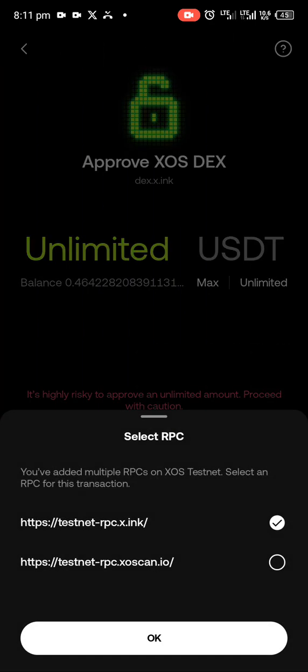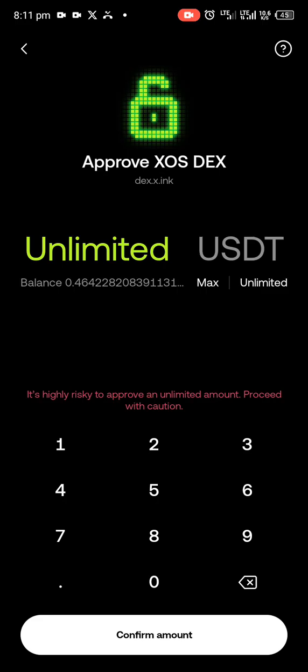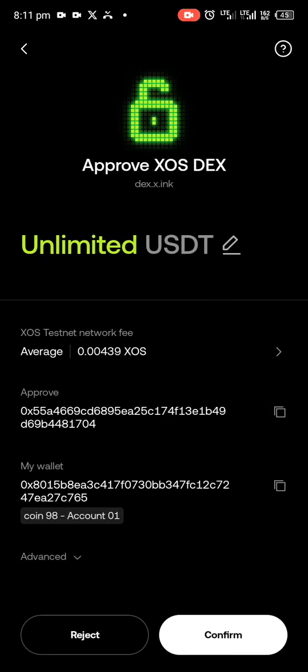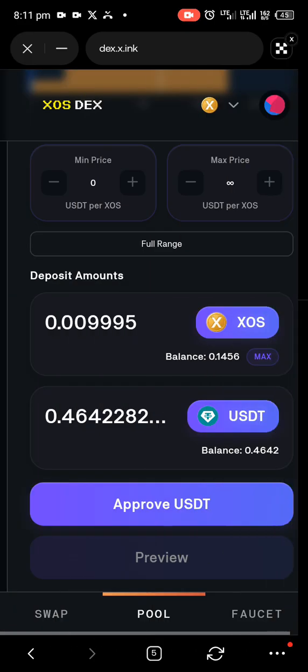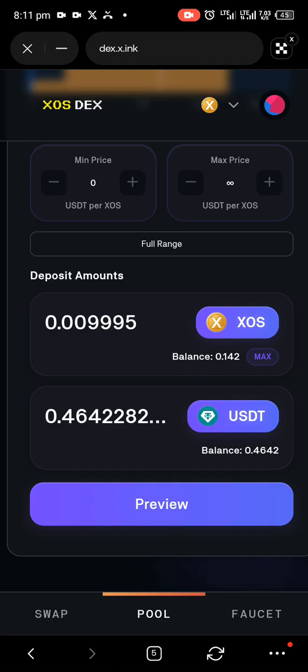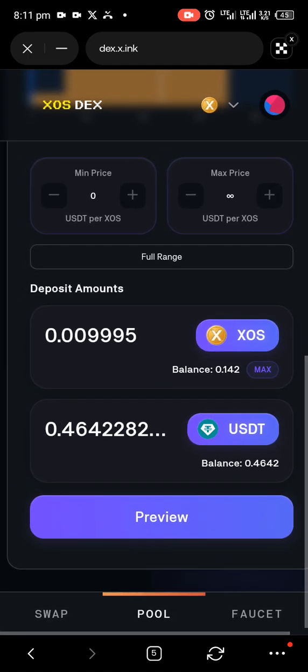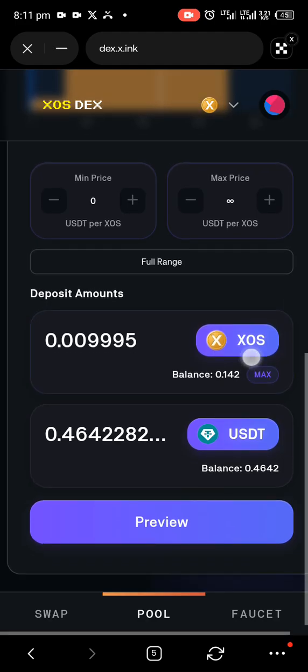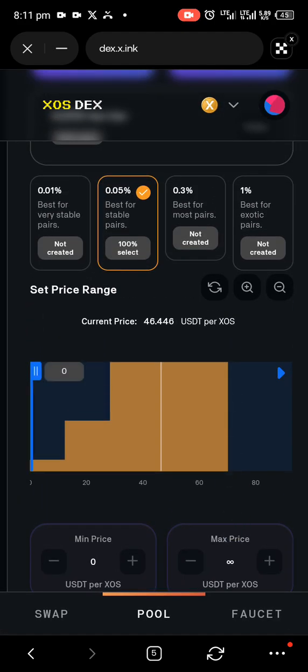I'm just going to confirm the transaction. All right, so with a bit of time, I think it's successful here. So that was successful, and it's done. We just added liquidity to the pool.